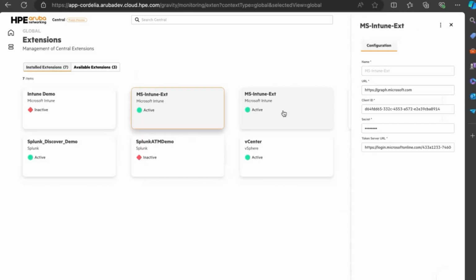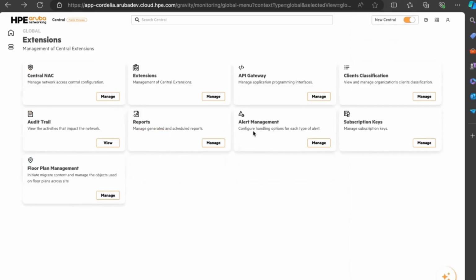Setting up these integrations is simple. Just enter the URL, client ID, and secret for the third-party solution. Once connected, Central can use this context to make smarter, real-time decisions. That's essential for Zero Trust and NAC, where a central tenet is that you never just allow or set and forget. Continuous validation matters. An example is if a device falls out of compliance mid-session, Intune can instantly notify Central, policies are re-evaluated on the spot, and access can be adjusted dynamically. No waiting, no polling delays.